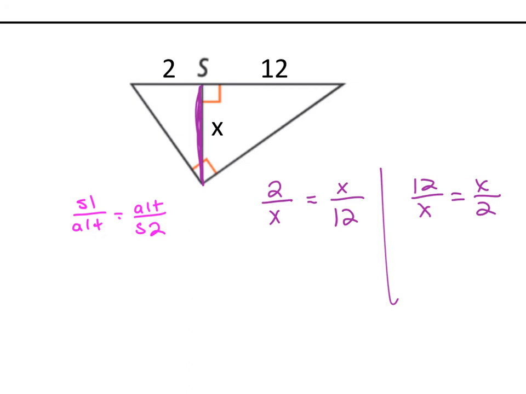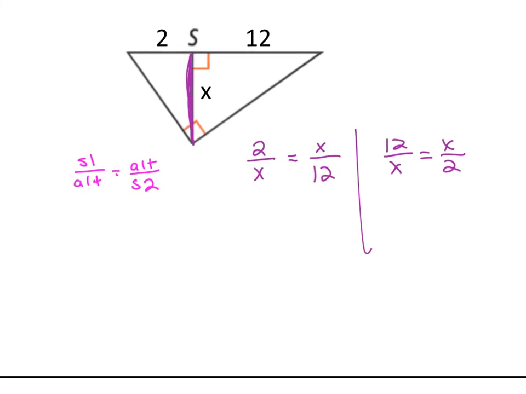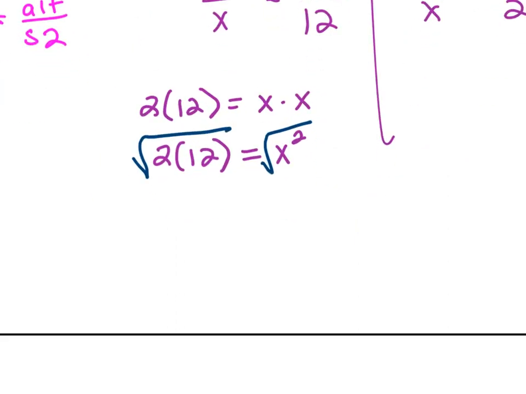All right, so if I cross multiply, which we now are masters at, I would get 2 times 12 equals x times x. I don't even want to work through that because I have to square root it anyways. So I square root and I square root. It's the square root of 24 though, right? So I'm going to leave it separate because I'm going to break it down.